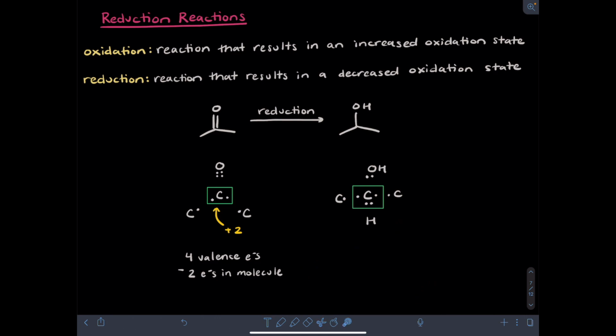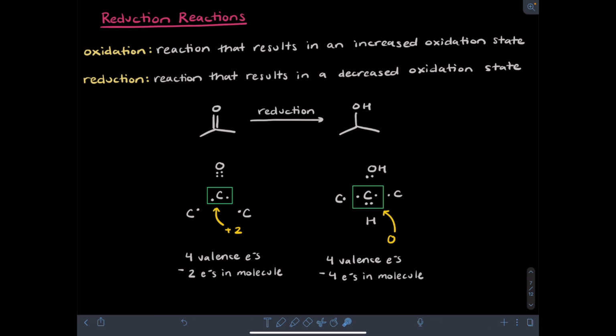We can do the same thing for the alcohol on the right, again focusing on the central carbon. Oxygen is more electronegative, so it gets both of the electrons from that carbon-oxygen bond. Comparing carbon to hydrogen, that CH bond that's not drawn out, carbon is more electronegative, so it gets both of the electrons from that bond. And then for each carbon-carbon bond, the electrons are divided evenly. The central carbon has 4 electrons around it. Carbon has 4 valence electrons, so the central carbon has an oxidation state of 0.